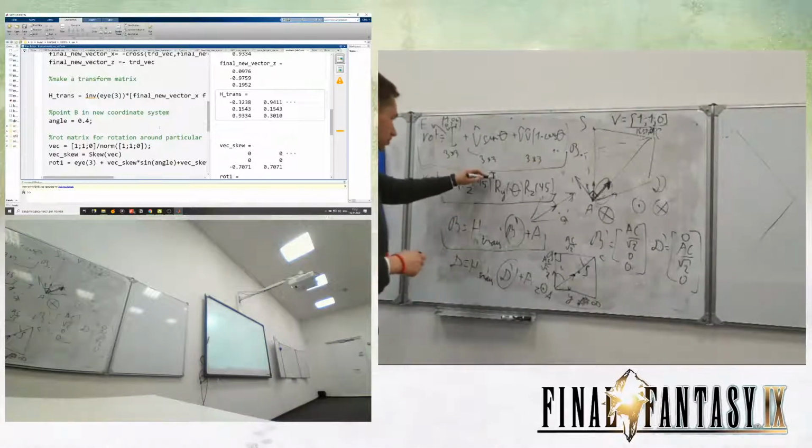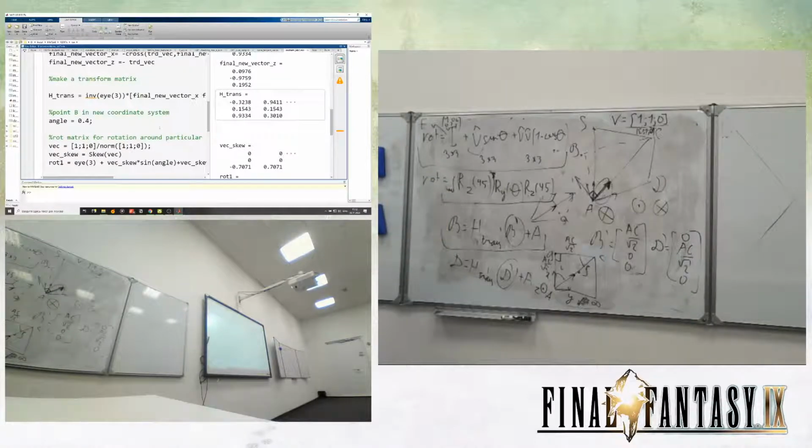You can write inverse there. It would be the same. Of course. For a rotation matrix, you know the property that R transpose is equal to R inverse, and it was in the lecture, if not mistaken.